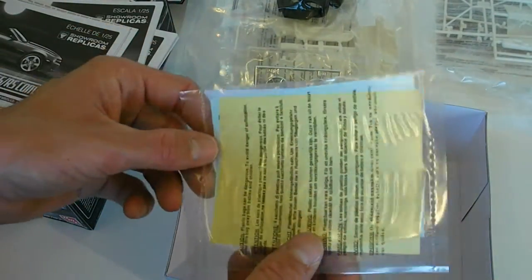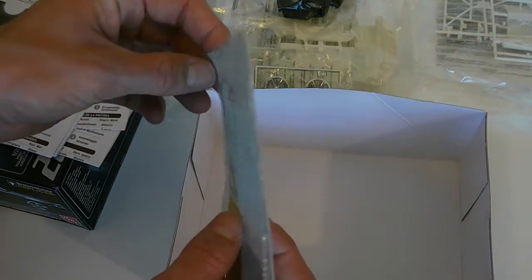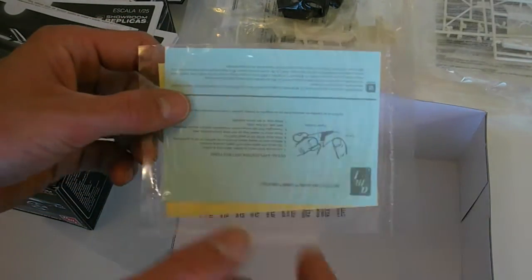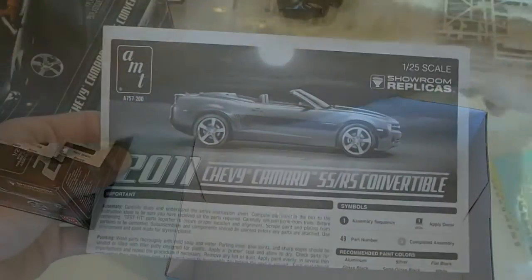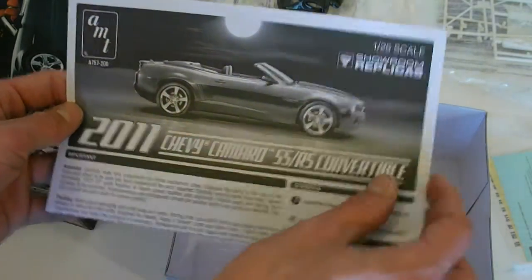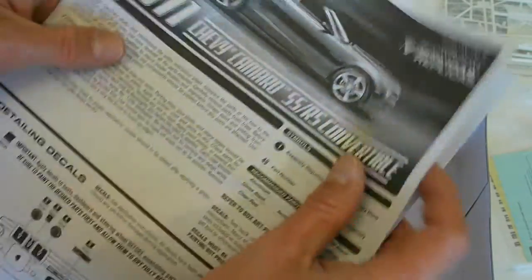Here's your decals. Actually, I have to open these up and I'll show you guys those in a second because they come all sealed up here, and I'm a big fan of that. I like when the decals are sealed up so they can stay nice as long as possible. But I'll open these up for you guys and show you those. Here's your instruction manual. They have a nice picture of the car here, as well as some more information about building the kit.